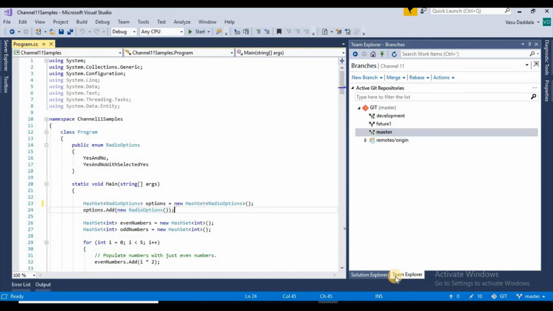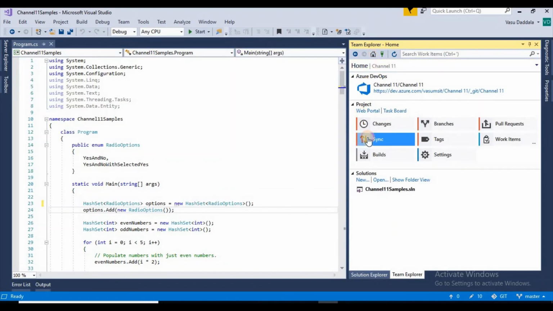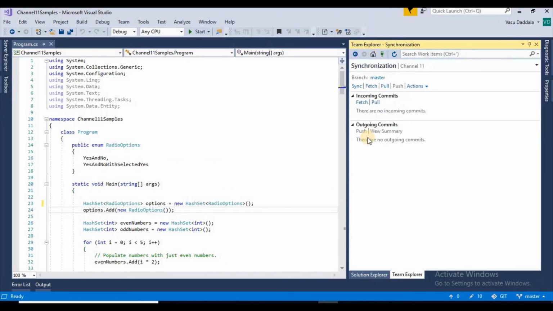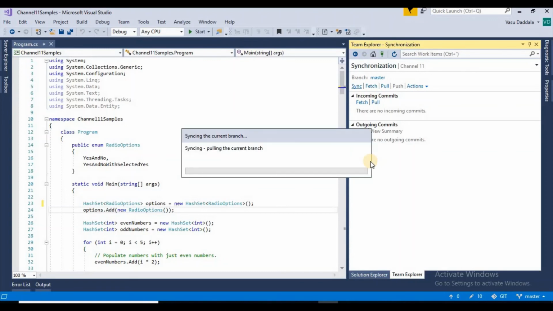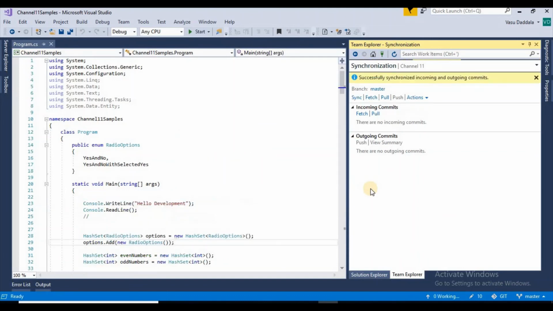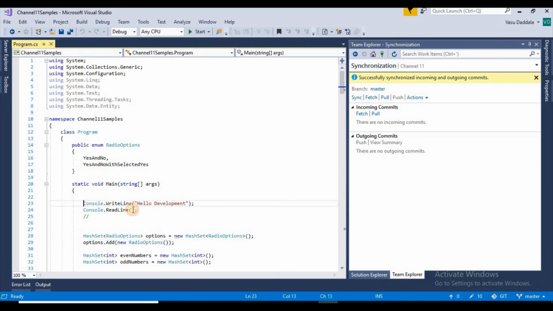To view the changes, first we need to go for home and go for sync, and sync it. It is trying to sync the server changes from the remote repository to our local. Once it gets synced, the changes get updated here.